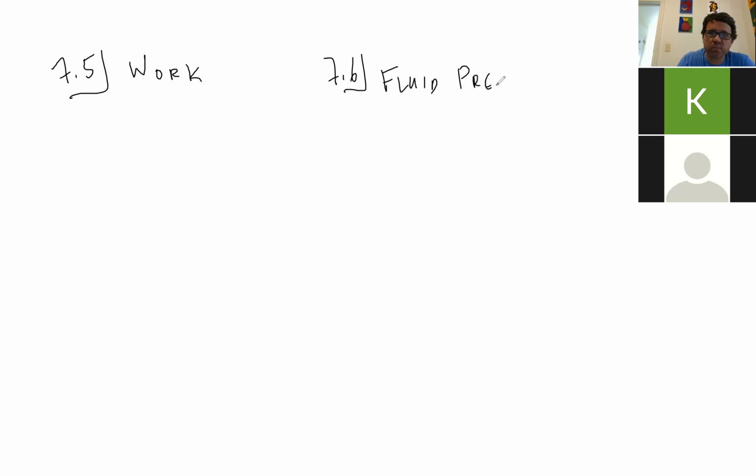Let's finish this section off as far as we can get. We'll see, because we probably still want to have time for homework, and the test is tomorrow. That's not on this stuff, but we do need to get it in, so we will. So 7.5 is on work, the notion of work, which you may have seen in physics class, and then 7.6 is on fluid pressure, which you may have also seen in physics class, or heck, you might be a scuba diver or a snorkeler and you've experienced this. If you've gone in the water at all, you can feel the pressure on your ears. So how does that impact things?